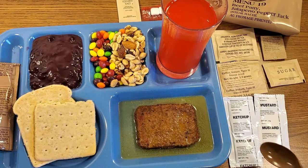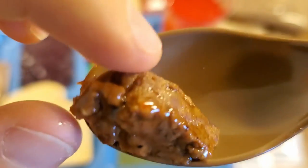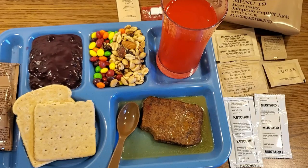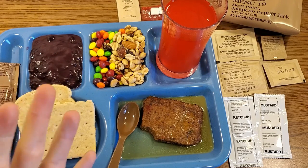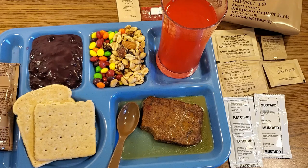I want to try just a little piece of this beef patty by itself before we start doing things to it. Here's a nice close look at it — let's see what the inside looks like. It's got some nice little heat to it, but definitely not overly hot; anybody could probably get away with eating that. It tastes exactly as you would expect — a beef patty with jalapeno flavor. They say jalapeno jack, but I don't get any cheesiness from it; it just tastes like ground beef and jalapeno. It doesn't need any salt — it's pretty salty. It's held up well, no funniness to it. It's actually pretty good.